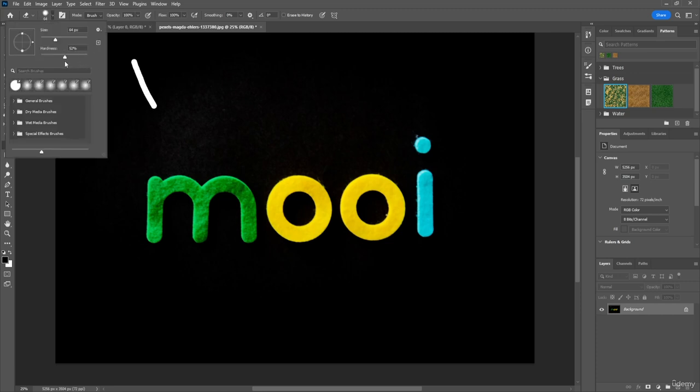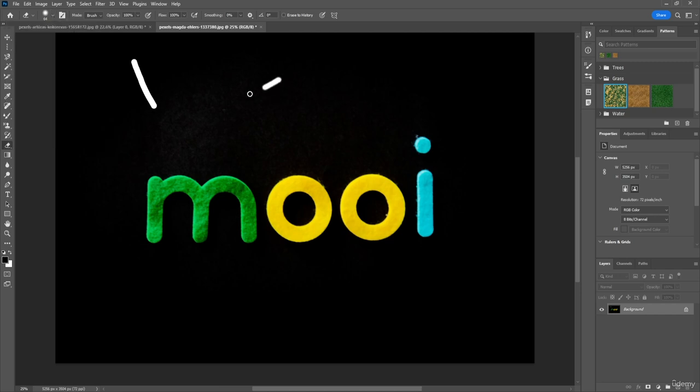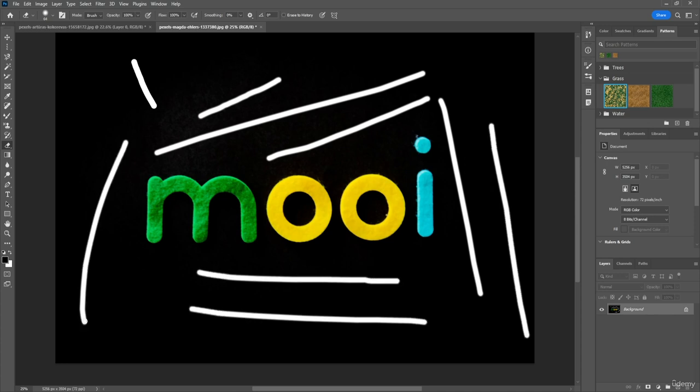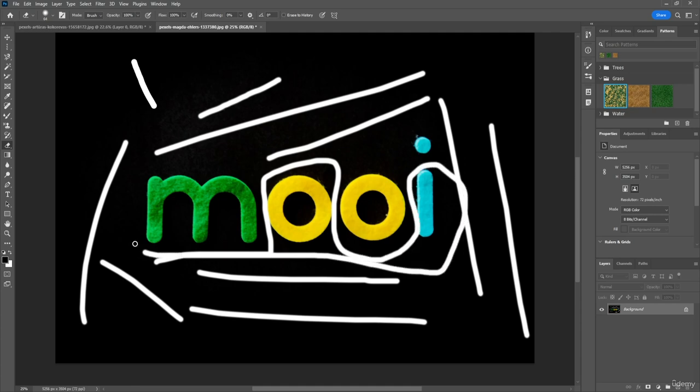I'm going to change the hardness a bit, and as you can see, you will see some difference over here. The difference between the color: this one is pretty light because I have changed the hardness option, and this one is pretty dark and pretty deep in color because the hardness option is up to 100% when using this one. So this is basically what you can do. You can erase anything in the picture component completely without any problem. So the component you are working on, and whatever you want to do to put some effects into it, you will be able to do it. So that is the basic eraser tool.